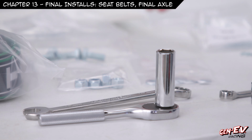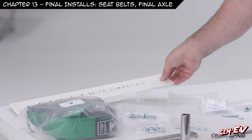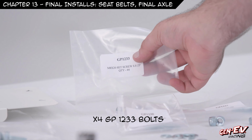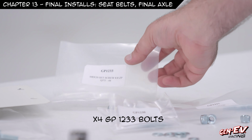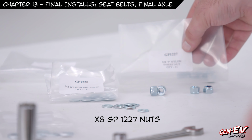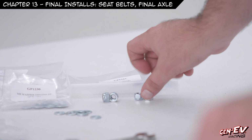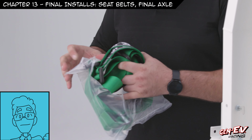We're also going to install the plate on the back of the roll bar. And for that, we're going to need four GP1233 bolts, eight GP1230 washers, and four GP1227. We'll start by opening the seat belts and making sure we locate the buckle at your waist.